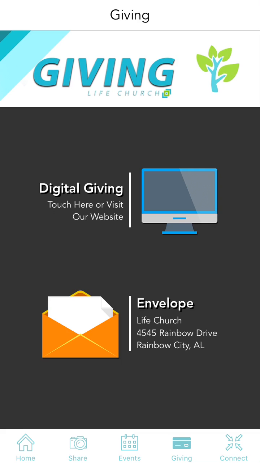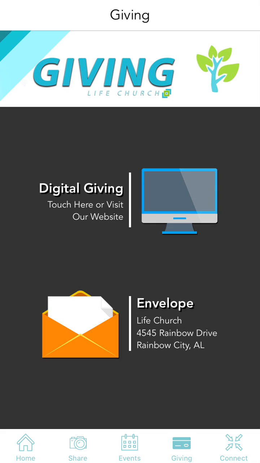So here we have the ability to digitally give, or it shows how we can give in person, showing the location of Life Church, or also if you wanted to say mail a check if you're watching remotely, because now you could easily watch the service using the messages section of the app. So all I would do is just touch that screen, and I'm not going to do it here, but it would just take me right into where I can digitally give using the app.